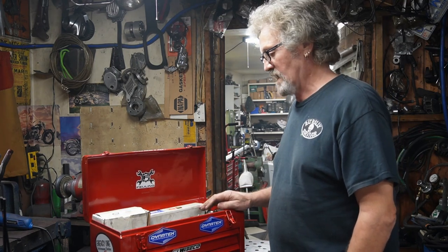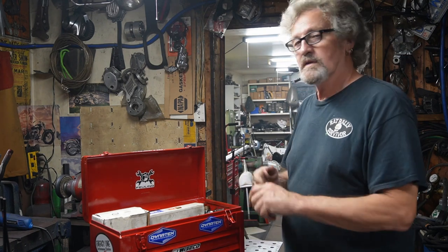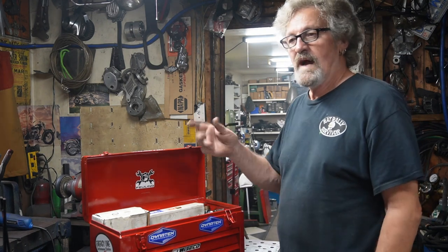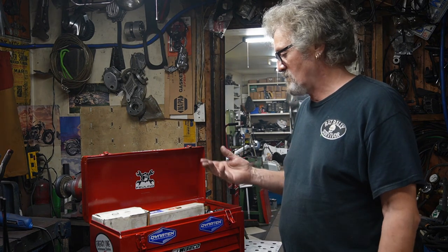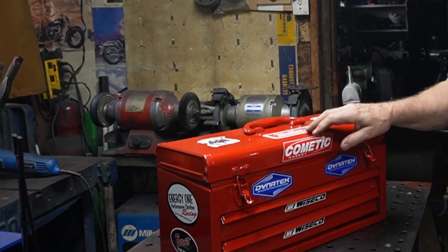So I'm really happy with this project, and it just shows you that anybody can make anything look decent with a little bit of work. Doesn't take a lot of money. Half a spray can of red I had, some sandpaper, a little bit of time beating the dents out, and bam, you get yourself a new toolbox.